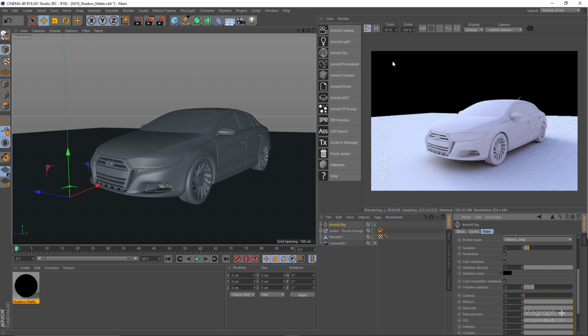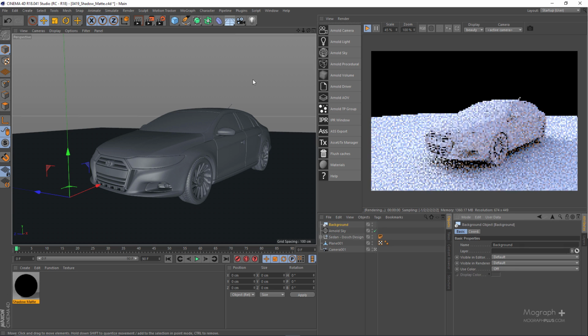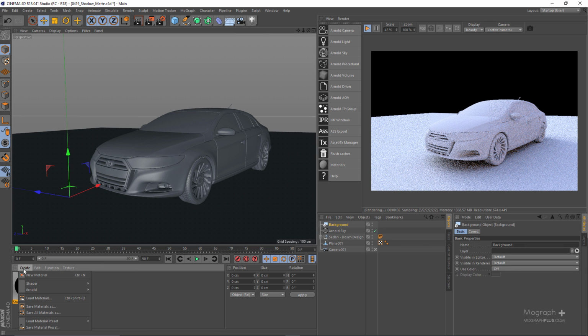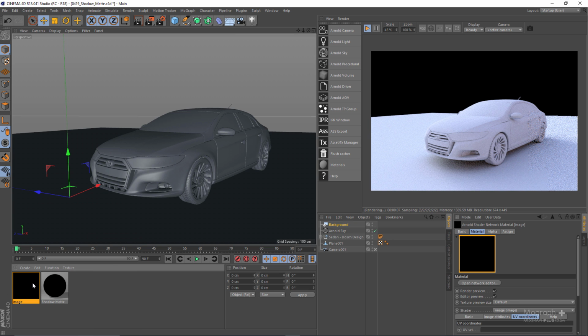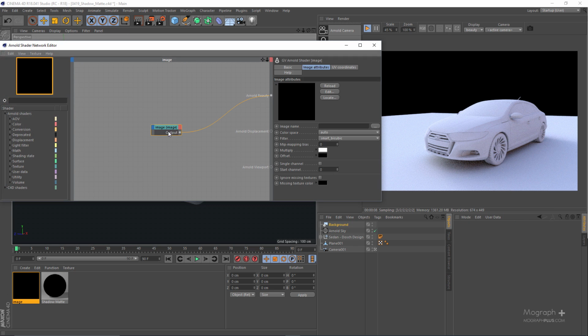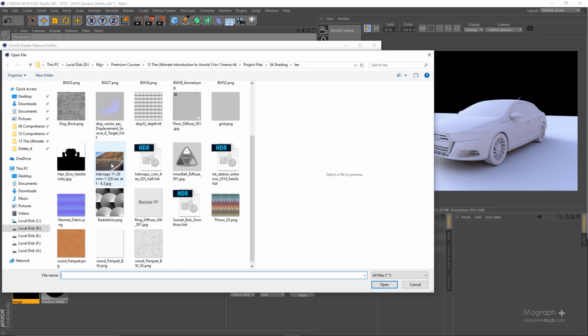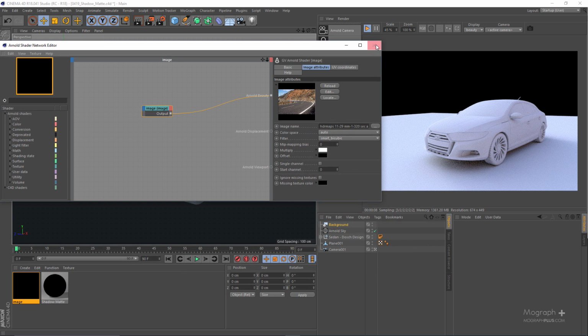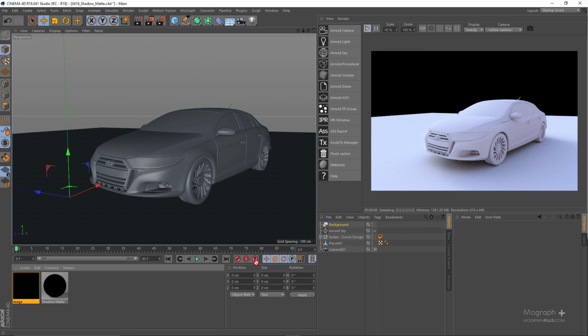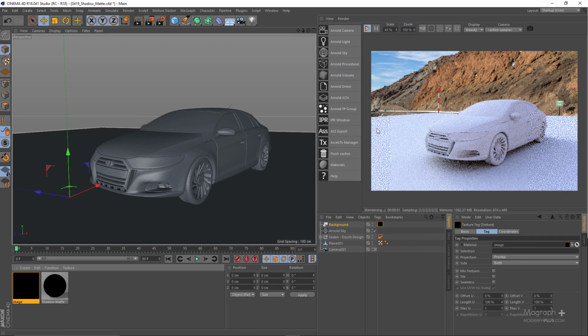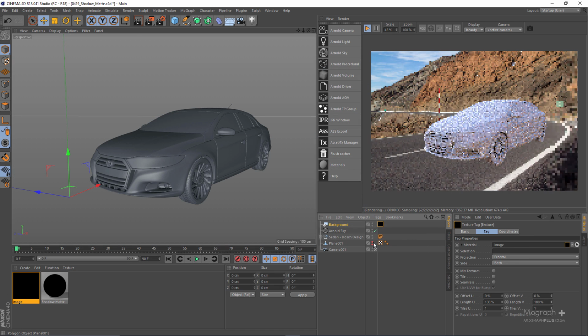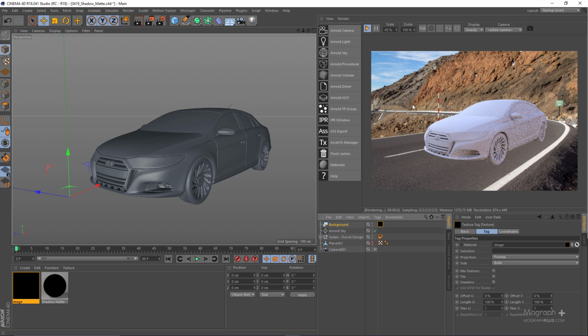For the background, I'm gonna use that image photographic backplate that I showed you a moment before. So let's create a Cinema 4D background object. Now let's create an Arnold image from the texture menu. As you can see, just a simple shader network with an image connected to the Arnold Beauty. And here, let's load this photographic backplate. Okay? And connect this image to the background. And if I hide this plane geometry here, you can see we have this photographic backplate.